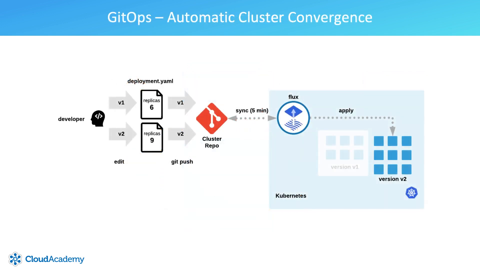From a Kubernetes perspective, when the desired cluster state changes within the Git repo, it needs to react and synchronize accordingly. For this to happen, GitOps relies on the Flux operator, which gets deployed into the cluster itself. Flux implements a control loop which constantly pulls the Git repository and checks to see if new commits have been pushed and any change has been applied. In the case of a newly detected source commit, Flux will trigger and ensure that the cluster state converges to the current version of the declared system state as now held in the most recent commit within Git.